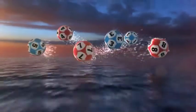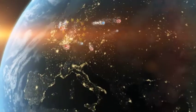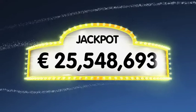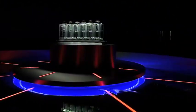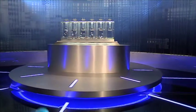Hello and welcome back to our daily European Euro Lotto draw. It's Wednesday and time for the midweek draw, so let's hope that for some of you it will be a wonderful night. As always, we will draw five numbers and two letters. If you get the whole combination right, you'll win the jackpot which is over a massive 25.5 million euro. So let's get tonight's numbers and letters, and good luck.